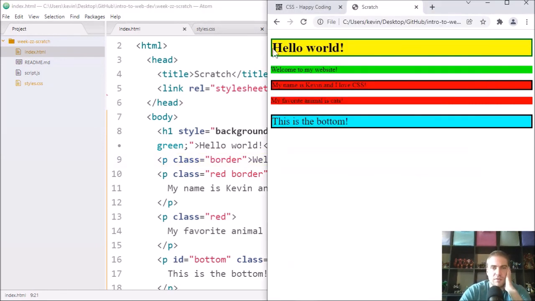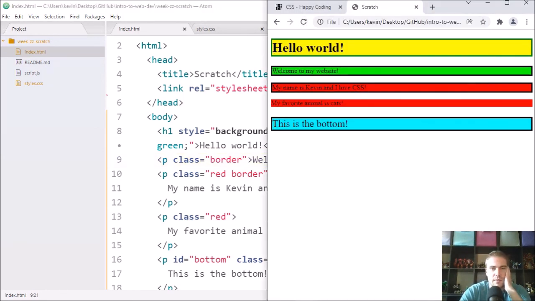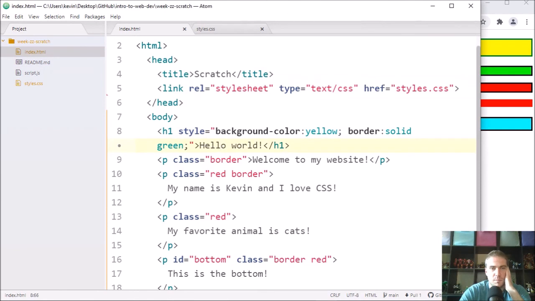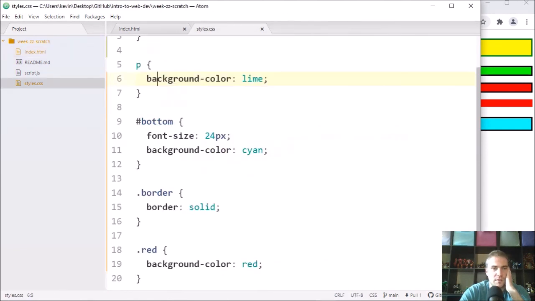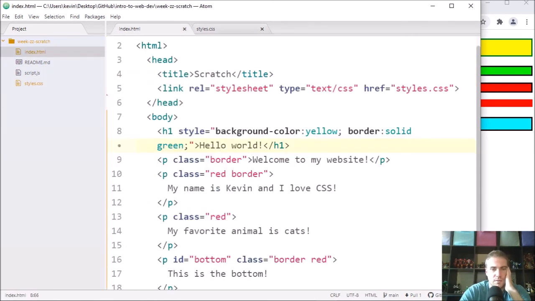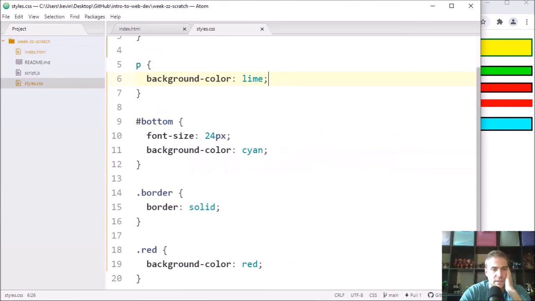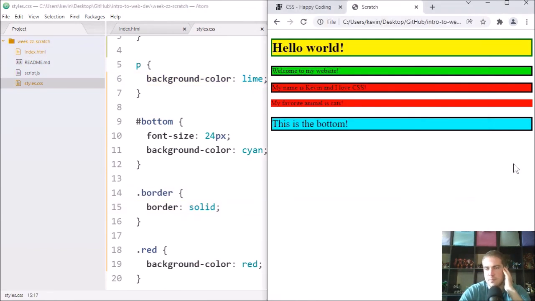I save that and refresh. And this p tag now has both the styles from the general element selector, which gives it a lime background, and the style that I got when I added the class of border, because I have said that everything with a border class has a border. So you get both.